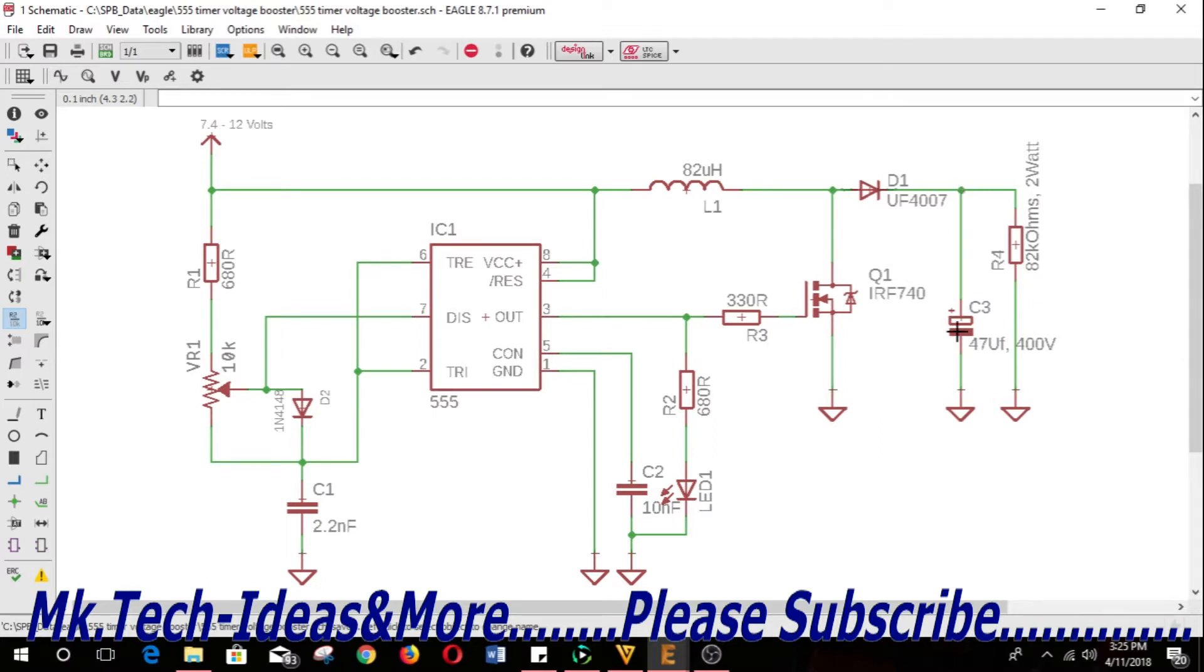And this is the minimum load resistor in the system, and it also discharges the capacitor once the power supply is switched off. Depending on the duty cycle, or the ratio of the time the MOSFET is on to when it's off, the voltage is controlled. The higher the duty cycle, the higher the output voltage.